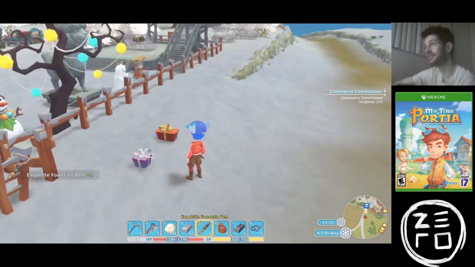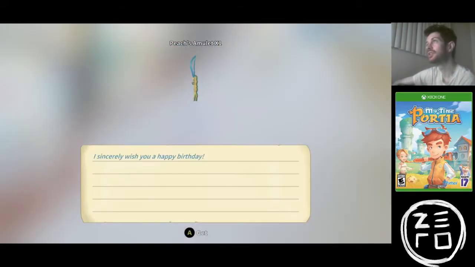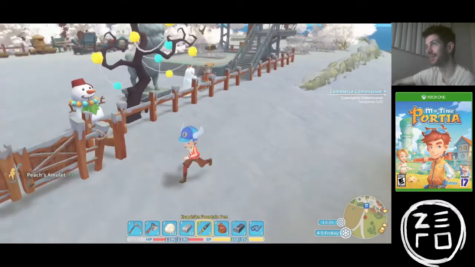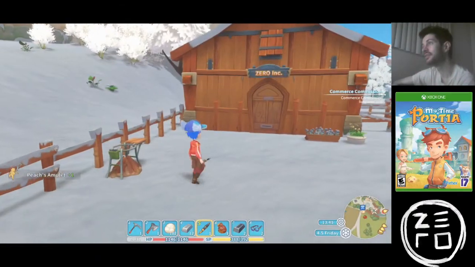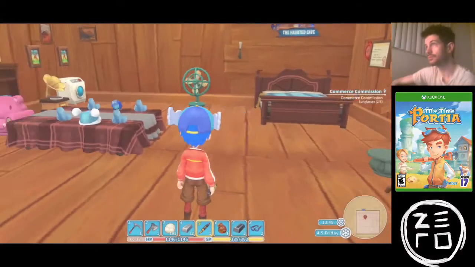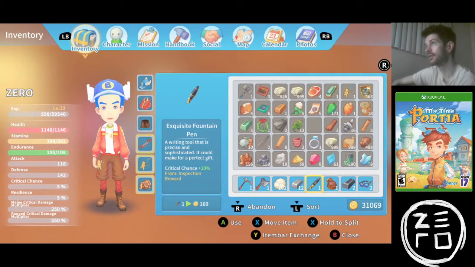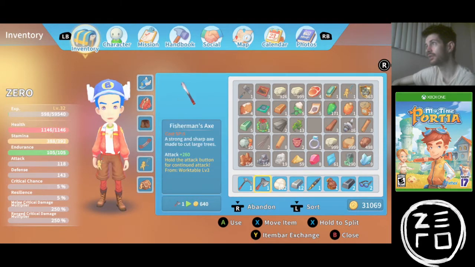Happy birthday. I got a pen. Great. Hope you like this gift. Paintings, okay. And then we have Peach's amulet. I sincerely wish you a happy birthday. Who are these from? They're all anonymous. We shall see. Right now, those paintings, maybe. This pen I can just sell. I think I have one of these. I don't. Critical chance for that. I could give it away to somebody else. We have Peach's amulet already, too. Everything they gave us, we already have.